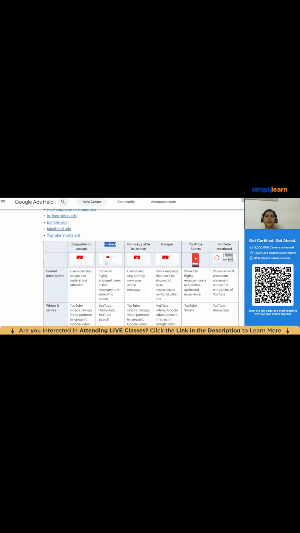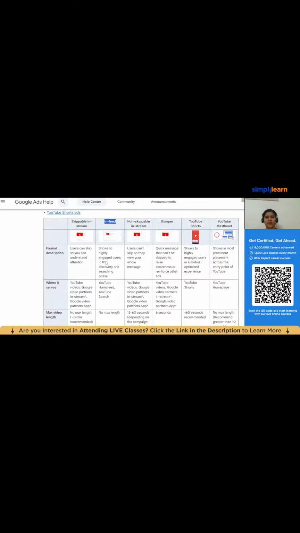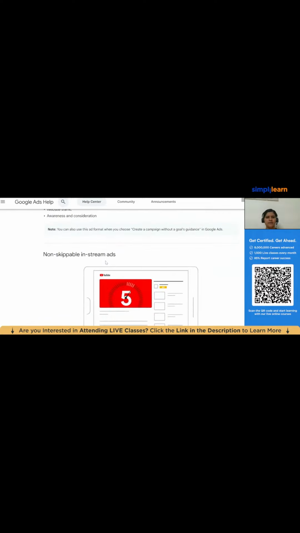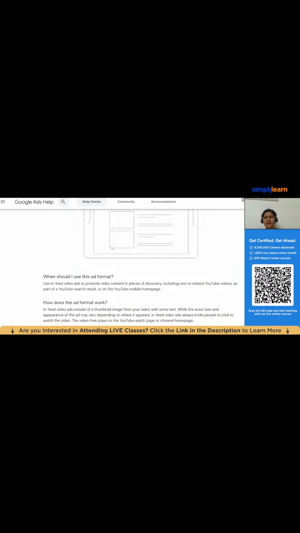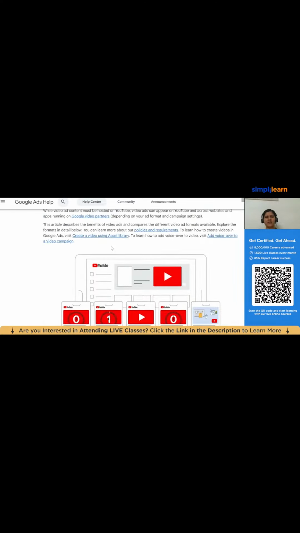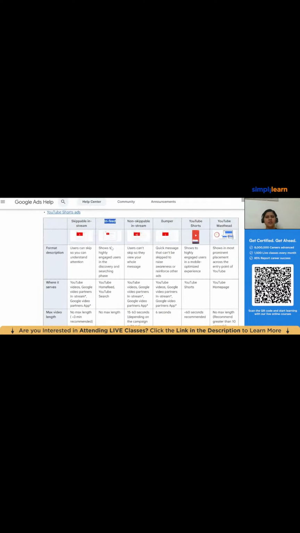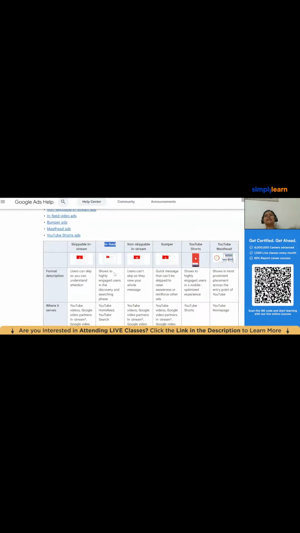Then you have the in-feed ad. In-feed ad is something that appears on your feed when you scroll on YouTube. When you're scrolling on your feed, you come across the in-feed video ad. I have worked on it, but usually the metrics go at a very higher end. Because with an in-feed video ad you can skip, right? You're scrolling, you can skip watching that video, but with skippable, non-skippable, and bumper, at least you'll have to watch it for a few seconds, right? In-feed, the only problem is that people don't even have to skip it, they can just avoid it.